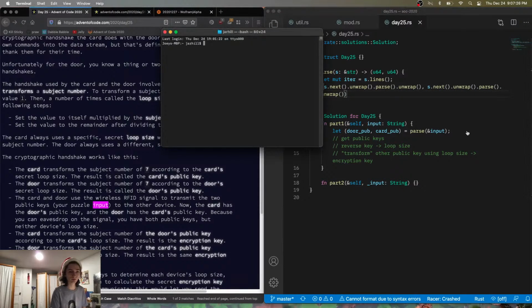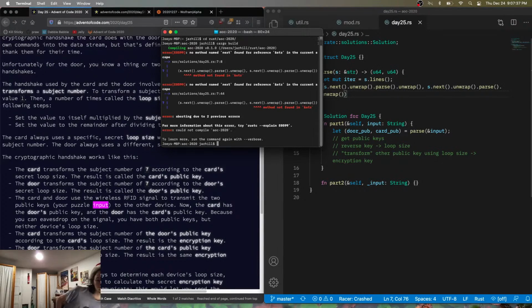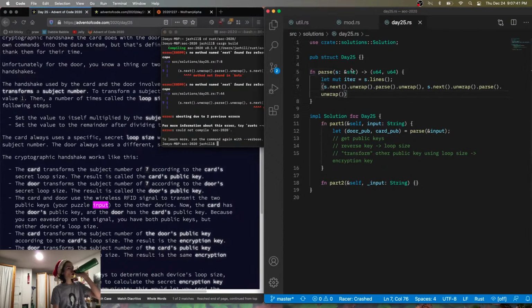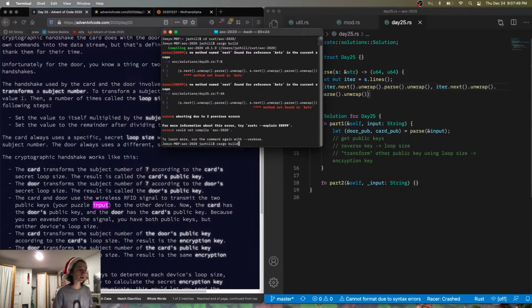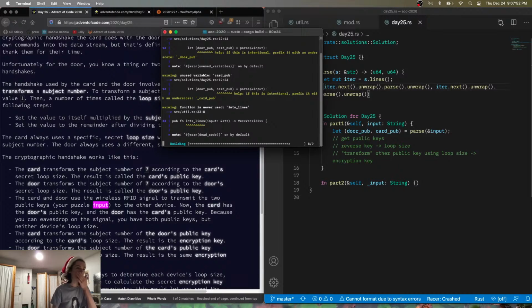Okay, this should build so far. Oop. This should build so far. Nice. Of course, I'm wrong on that. I have to say, this part 1 does not seem that hard, but part 2, I bet, could be quite difficult.